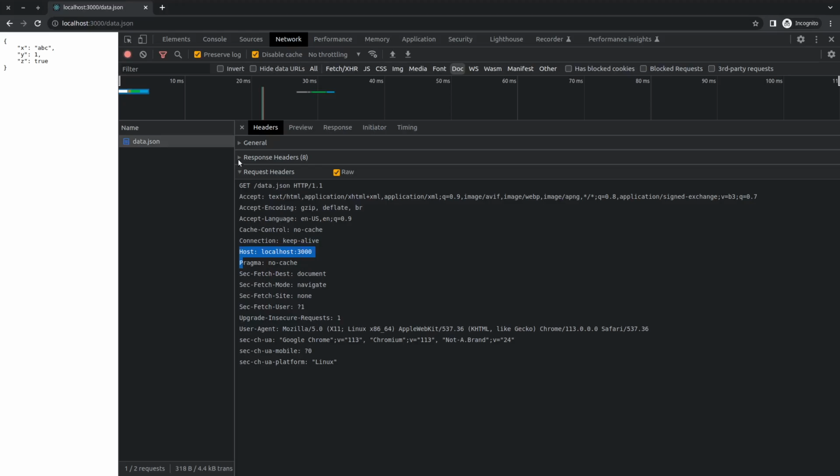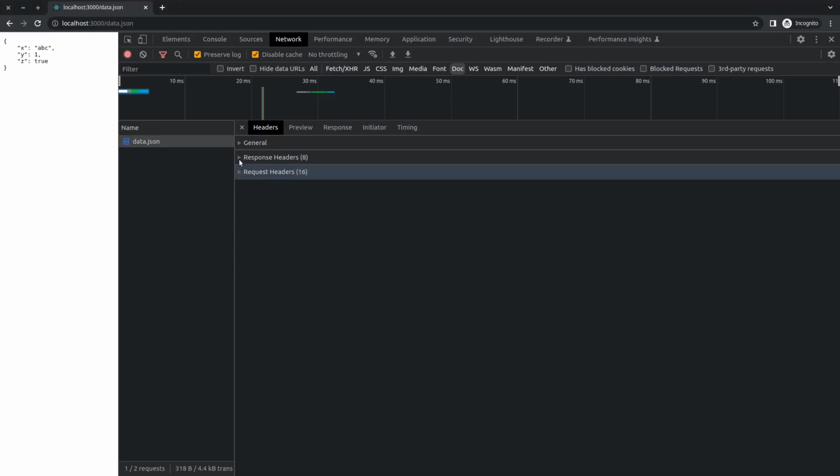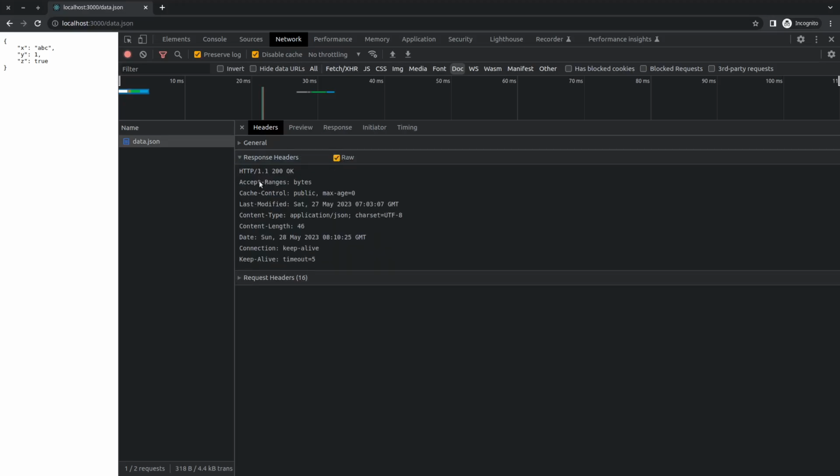Now let's inspect the headers of the response. Protocol, status code, and the description of the status code. In this case, these are HTTP 1.1, 200, meaning OK. The other relevant line is the content type, application/json. We've received the JSON document that we also see on the left side panel. This is the HTTP request response cycle without JavaScript.